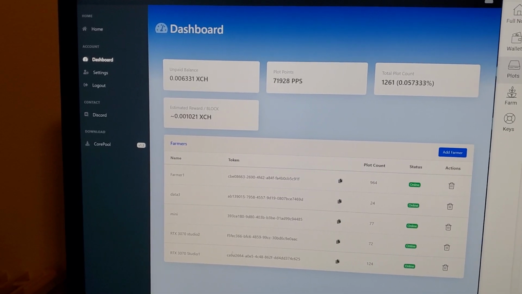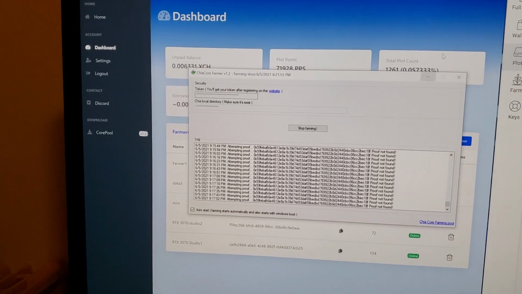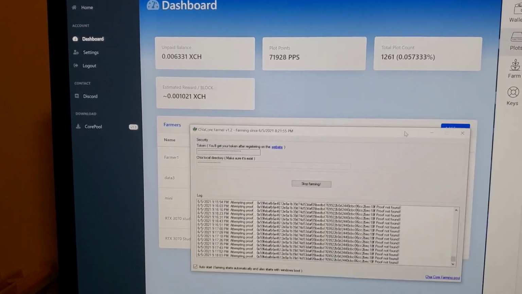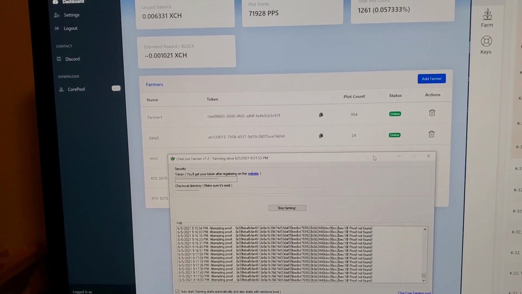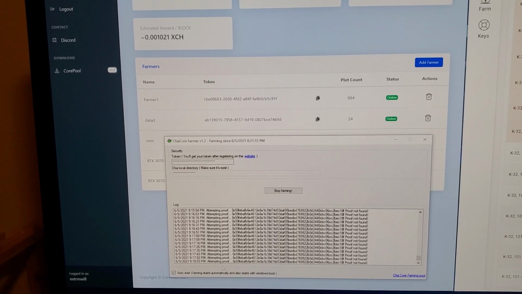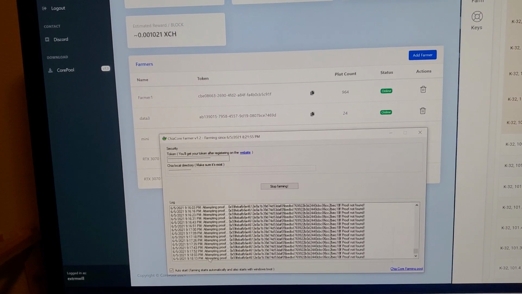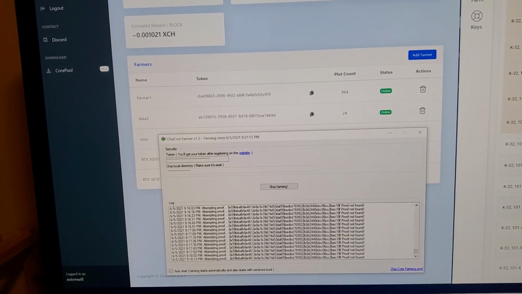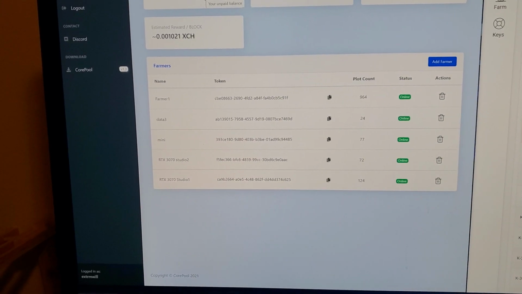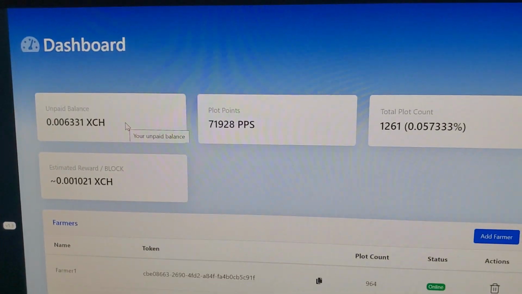The farmers were all still up. My farmers were up the whole time, and I was still farming. So even if the website goes down, I don't think it's a big deal, as long as the farm site says you're still attempting proofs and it's still going through every 10 seconds or so. You're still good. So this does look like I am making some money on this, and it is going. So we're going to keep going.